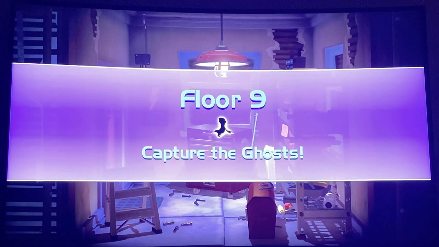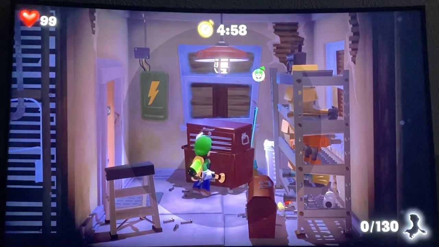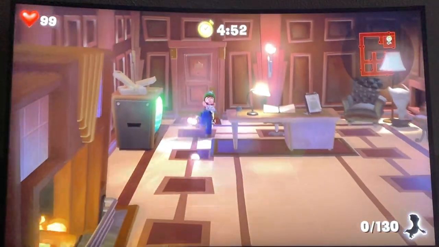This floor is a capture the ghost mission. Okay. Oh, and it's minis. Minis are a special type, by the way. If this was earlier, you would not see this again until the next set of 5 floors. And honestly, power-ups aren't super important for these.